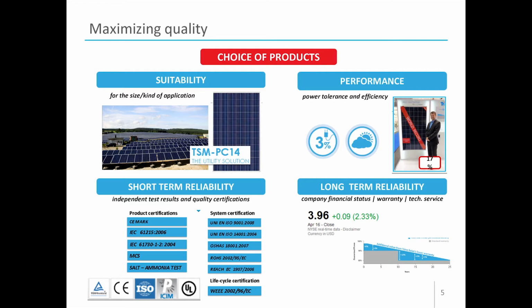So the big push within Trina right now is to get ourselves back to profitability, so that we come out the other side of this consolidation, and therefore we're in a good position to support your projects going forward, whether that be from a warranty perspective, from a technical perspective, and just for us to be around in the long term, I think is going to be very, very important.